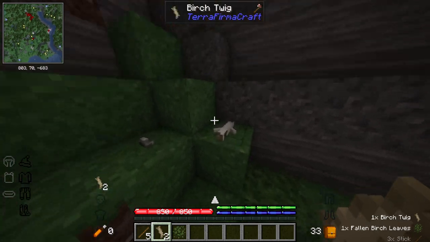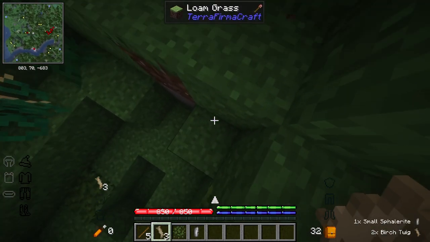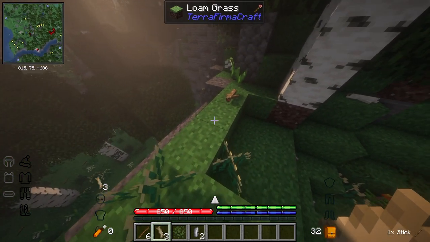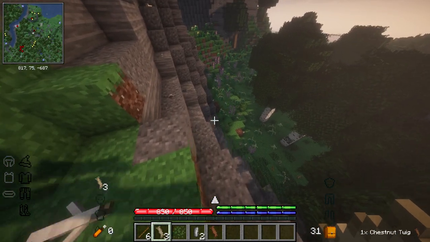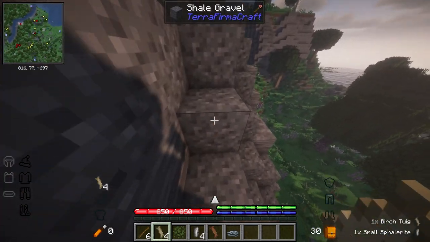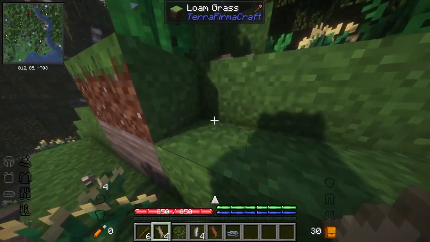Depending on how I feel about the mobs, I might switch it to peaceful or find a way to disable mobs. Oh, I didn't enable cheats, did I? Can I enable cheats? That is something. I don't know what animal that is. I'm just kind of collecting random stuff and seeing what I can figure out.